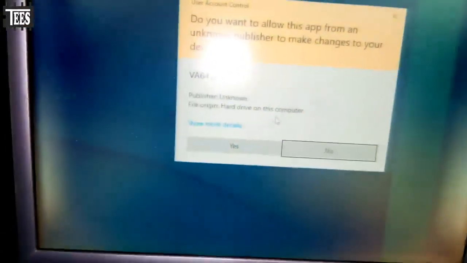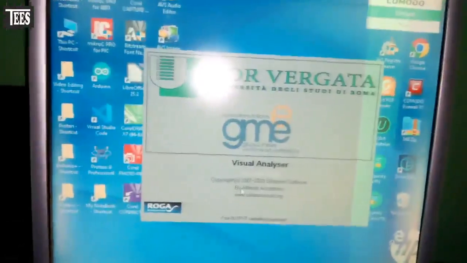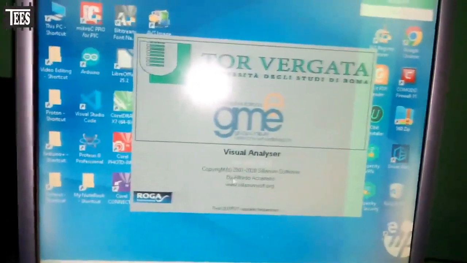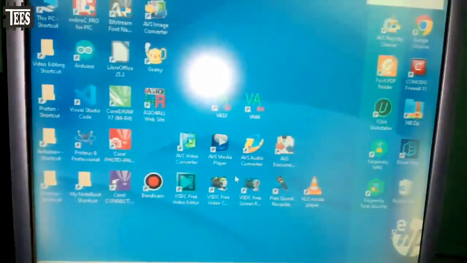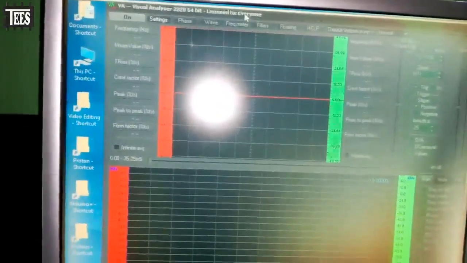I have to open the software. This is open source software for people who design stuff like this. This is the interface. I'm going to resize the window so that it fits my desktop.